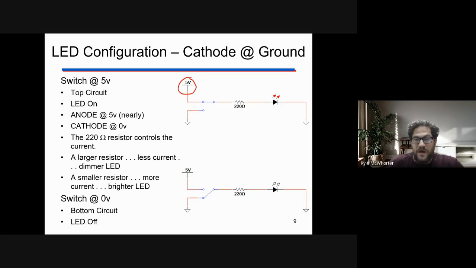So here we've got power supply going through a resistor, and then our LED, and then ground. So this is a complete circuit. This one will light up. Here we've got ground, an LED, a resistor, and then it's connected to ground. So there's no power supply. This one's not going to light up. We basically have on this side 5 volts over here and 0 volts over there. So that tells us it's going to light up. The power is going to run through there. Here we've got 0 volts on this side and 0 volts on that side, so nothing's going to happen.